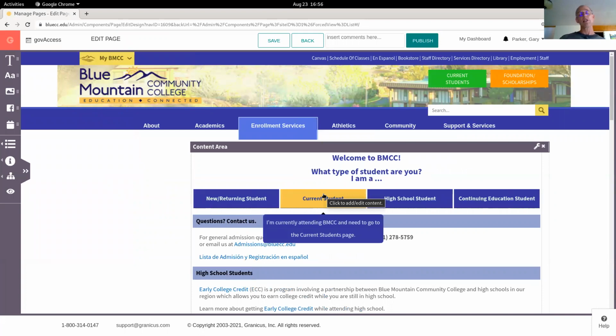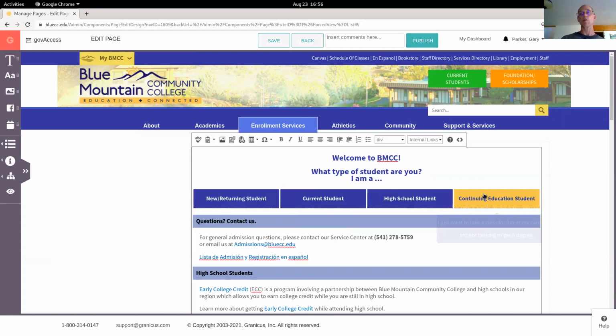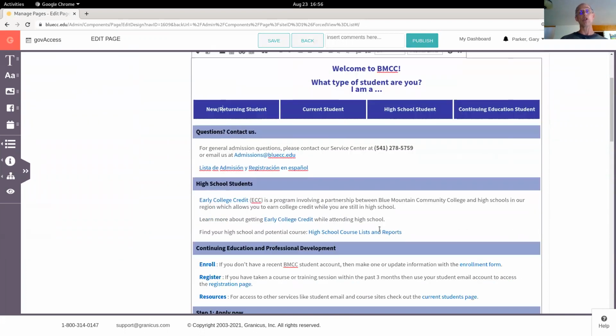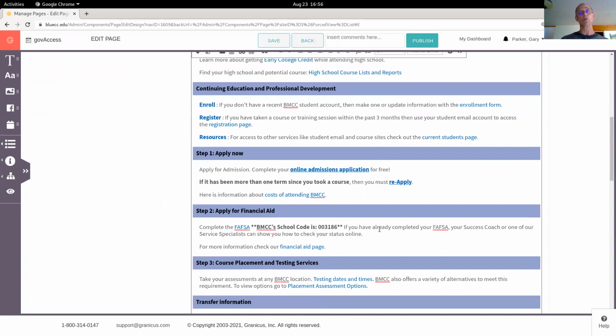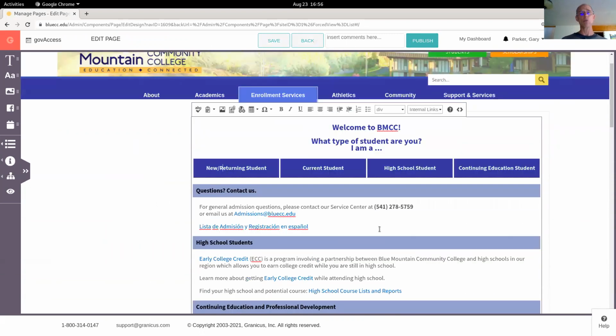JavaScript and functionality from JavaScript stuff doesn't work here. So for example, the toggling of these things doesn't work when I'm in edit view, but you'll notice this page is set up so that all of those items that were hidden are viewable in edit mode, which is kind of nice. And you can edit things in two ways here. For regular content areas, you can just click in the content area, and then you can edit right on the page. There's a little menu that'll pop up at the top or the bottom, depending on the orientation, and you can edit stuff.